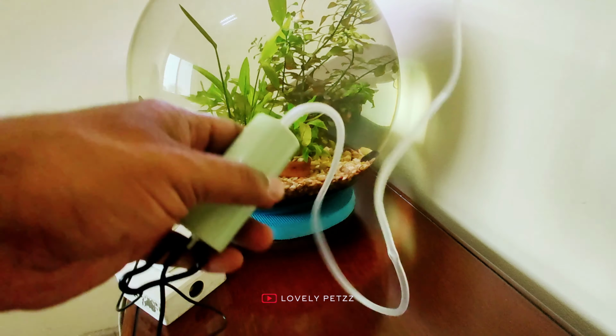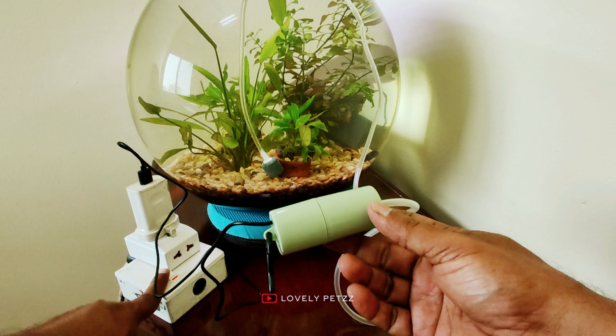Just put the airstone into the bowl and turn on the switch. The pump is running now. The air bubbles are coming out. And don't keep the pump on a flat surface while it is running. Just keep it on smooth surfaces.